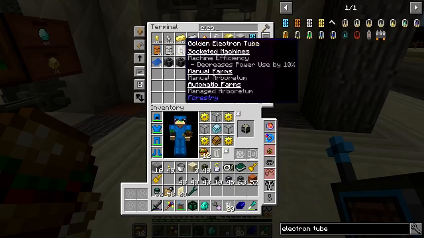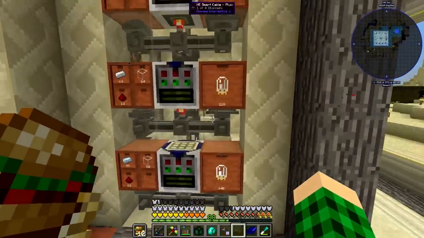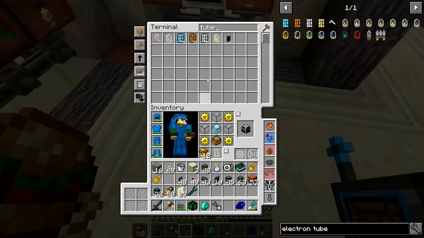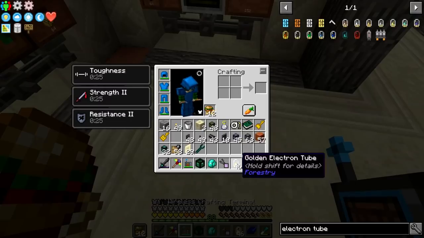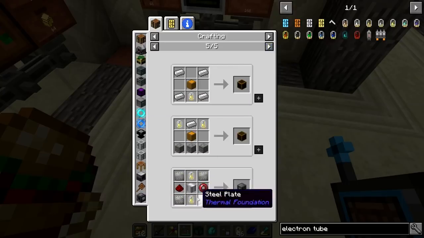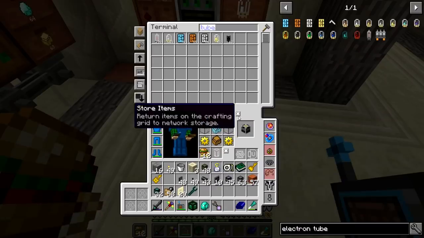Electron tubes. Tin. Electron tubes. There it goes. And what else do I have of the tubes? I have the golden ones, which I needed for something. What did I need golden ones for? I was crafting the atomic reconstructor, yeah. But we're not gonna need more than one of those, so it's all good.